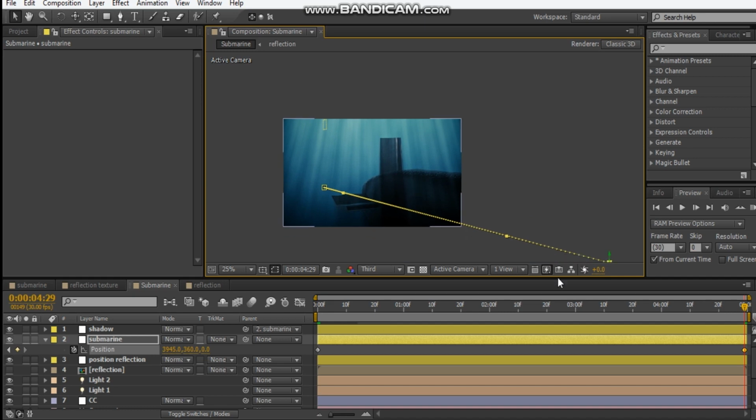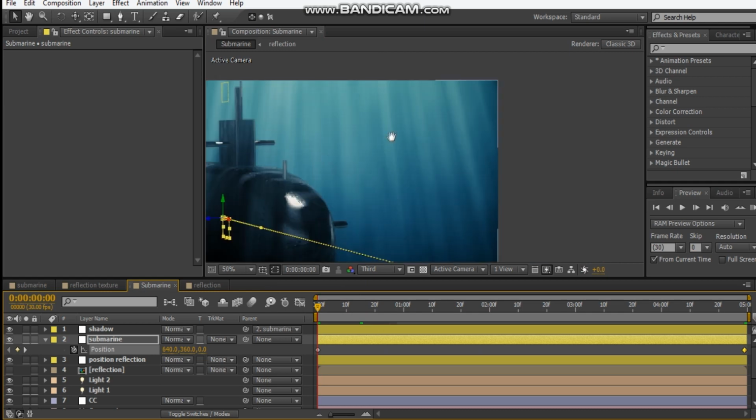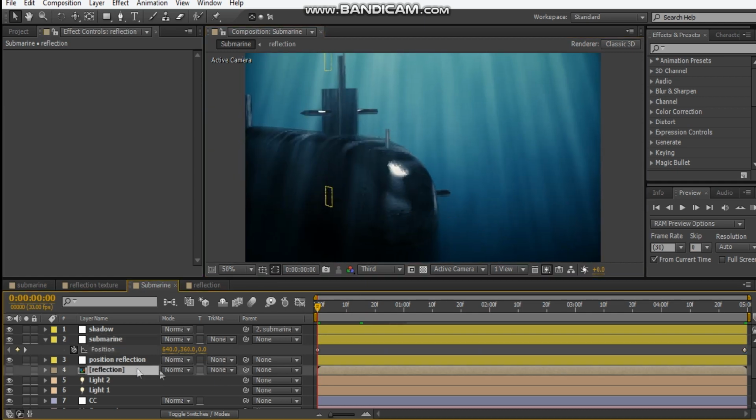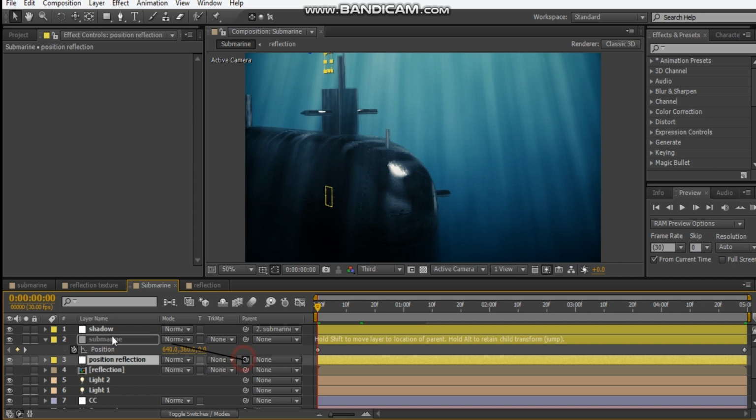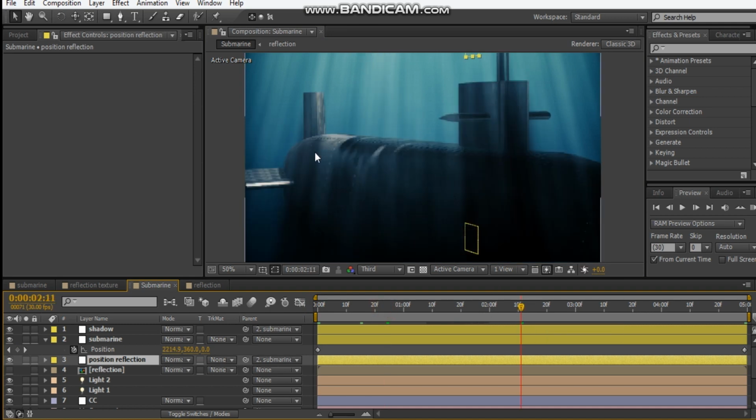Cool. So we get nice position movement happening. Same goes for the reflection position. Just pick whip to the submarine, and the reflection should follow. See, now it's following. Nice. Here we come.